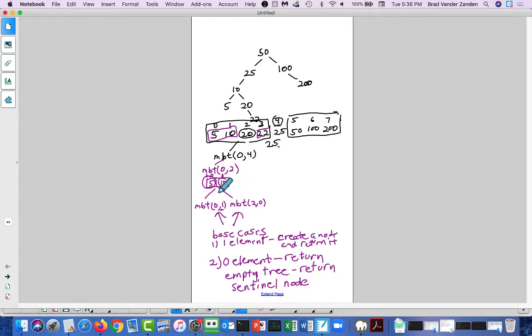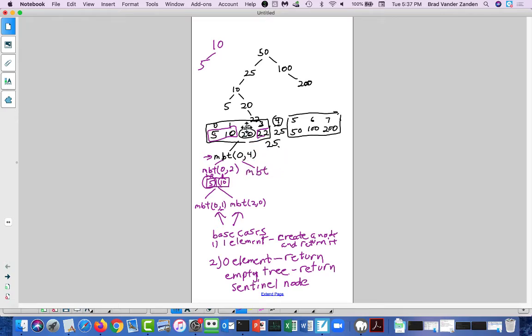Okay, so that's going to give us a tree that essentially looks like 10 and 5. Now we come back up to this function, and we make our second recursive call.